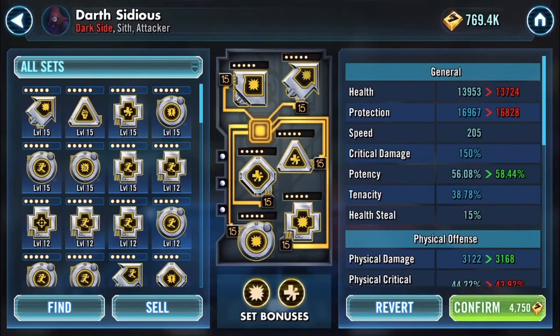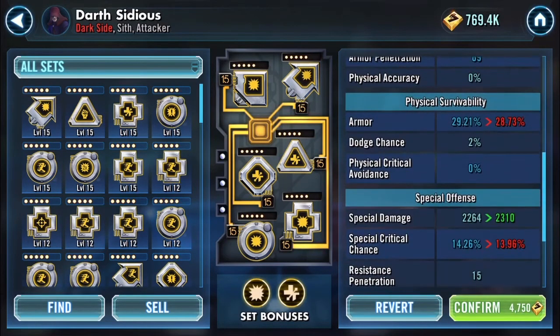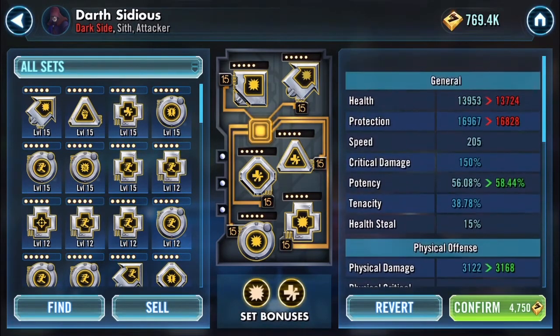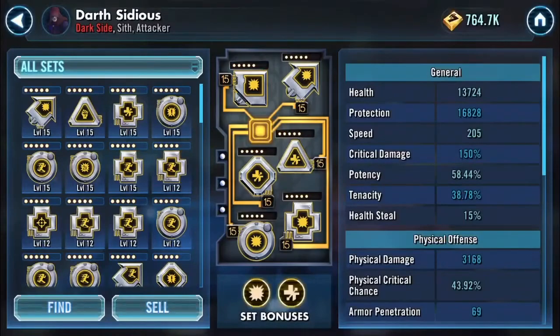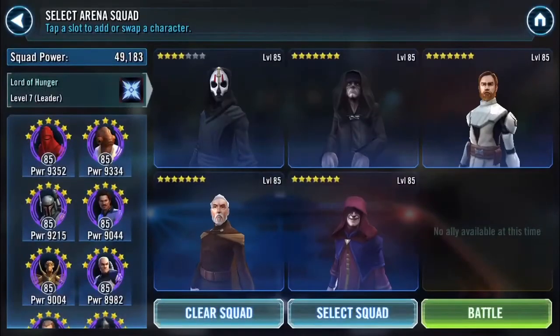There you go. Potency went up about 2%. Physical damage went up about 46? I'm not good at math, folks, so just hang with me. Resistance, all that stuff went down a little bit, but I'm not too concerned about it. I would be more concerned if the speed went up, because again, I want him going slower in the turn order. So we'll go ahead and confirm that, and then we'll move on to Count Fancy Pants, my spirit animal of the arena scene right now.